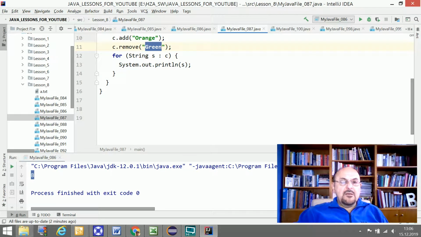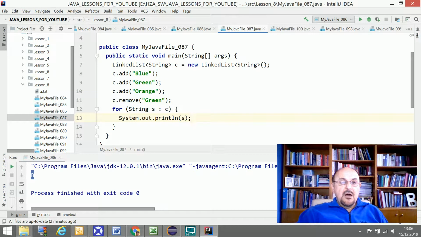In order to print one by one, or a specified member with a specified index number, I can use such a structure to list out all the members that belong to this linked list. The structure is a for loop, String s : c. That must be c.